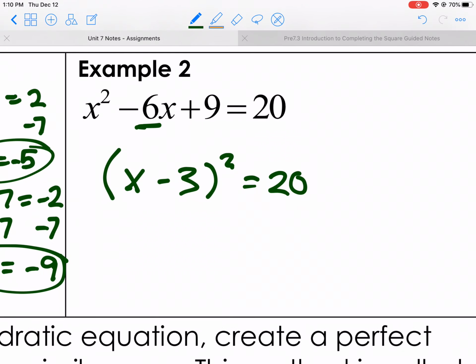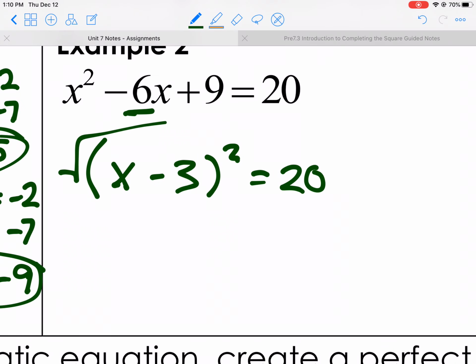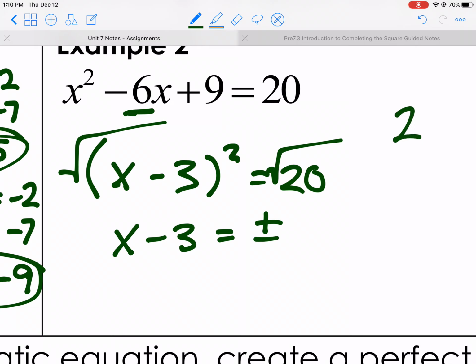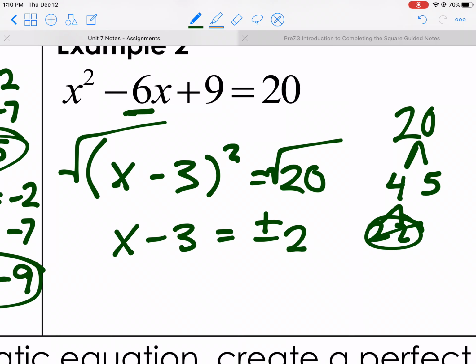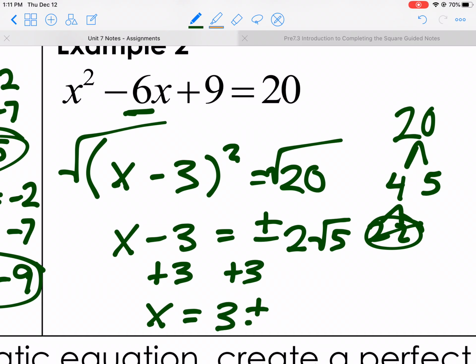Okay, let's repeat those steps on this one. Quantity squared equals number, so we take the square root of both sides, and we get x minus 3 equals plus or minus the square root of 20. If I simplify root 20, 20 divides into 4 and 5. 4 divides into 2 and 2. 2 things, I can take it out of the radical, right? So I've got 2 root 5. Now, because there's still a radical left here, the root 5 is not gone, I'm just going to leave it all together, but I do need to get x alone. So I'm going to move the 3. I'll add 3 to both sides, and I will get x equals 3 plus or minus 2 root 5.